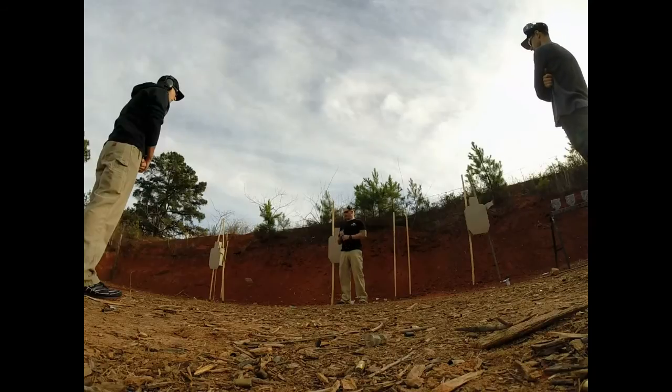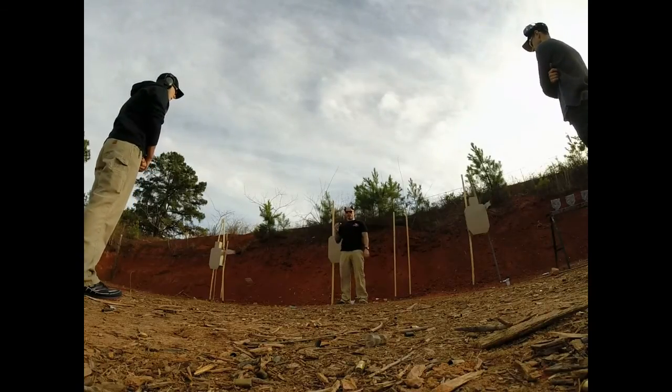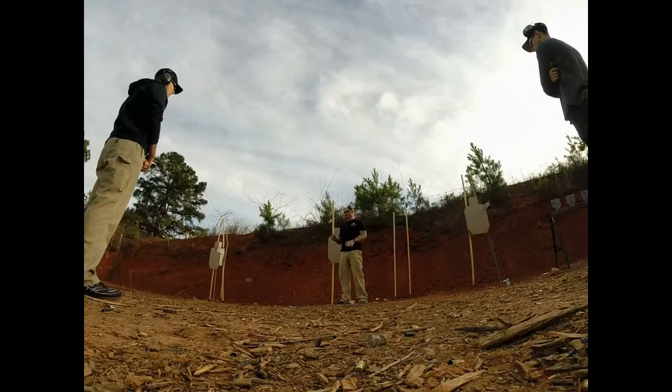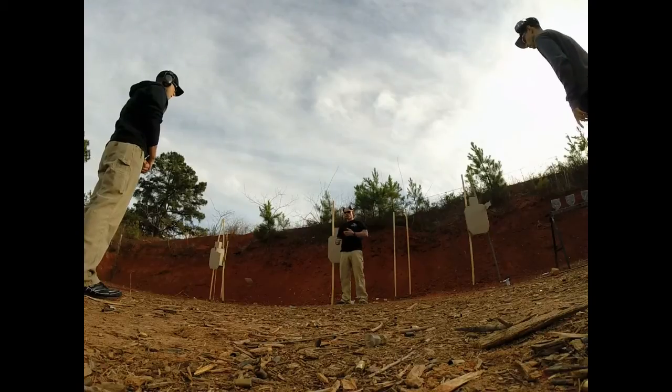I wouldn't get into the habit of putting your light on your keychain, because there are not very many keychain lights that are going to be bright enough for self-defense, and that's a whole bunch of stuff in your hand when it comes time to bring the gun out, right? So everybody, go ahead. Everybody's got their light in their hand, right?